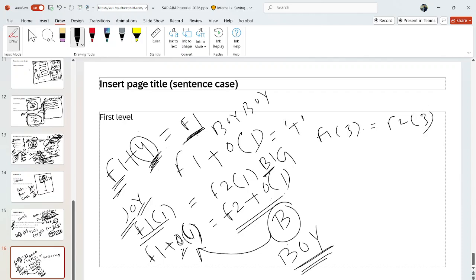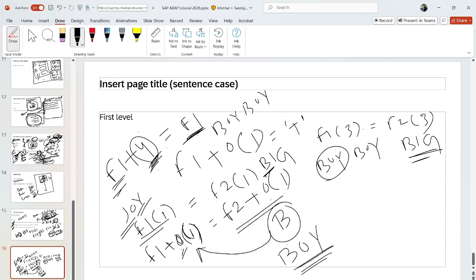This is nothing but F1 plus 0 of 3 is equal to F2 plus 0 of 3. So what is the F1 value? Boy, boy. And F2 is big. So F1 of length 3 starts from the 0 character to the third character. This is boy. We are replacing it with F2 of length 3.